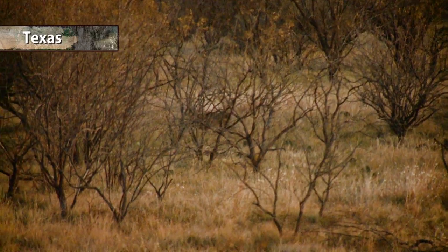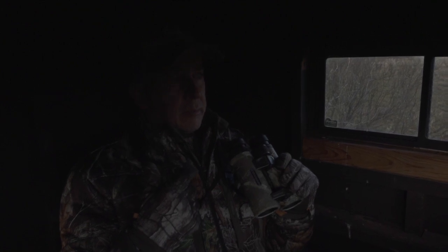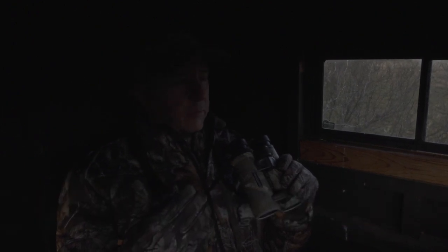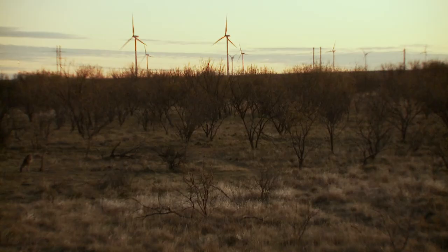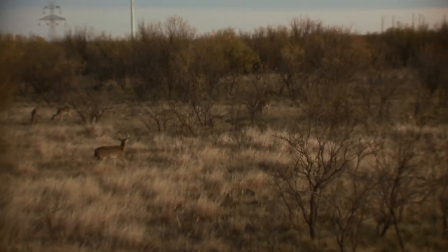I can see deer way off in that mesquite. This big giant wheat field we're along the side of. Paul thinks these deer just sort of have moved over to this wheat field. He thinks the frost has killed all the natural browse out there, and to get browse, they're really hitting this wheat field. And these deer are just coming back and forth. There's deer out here.